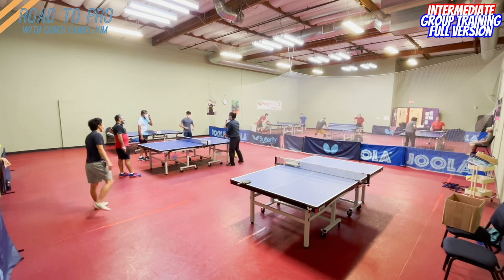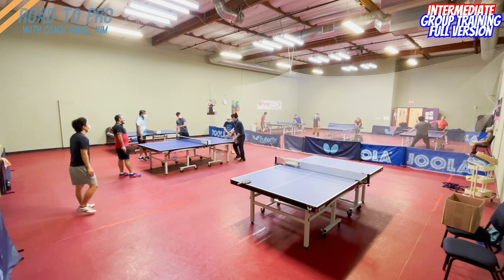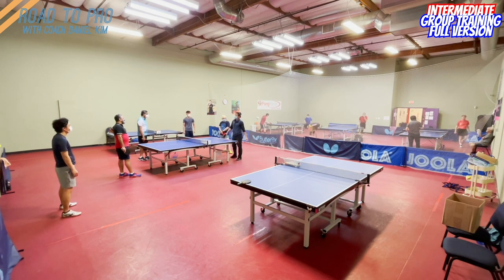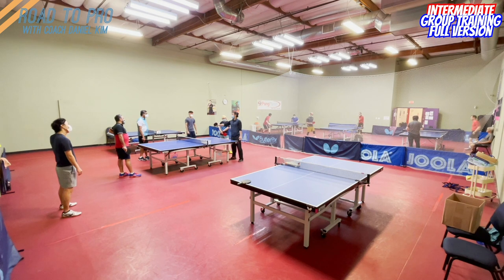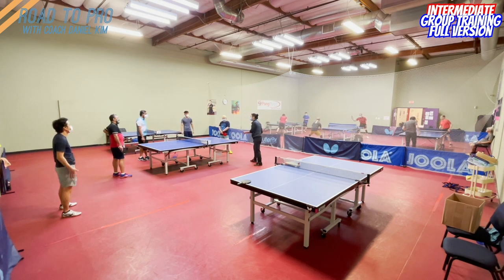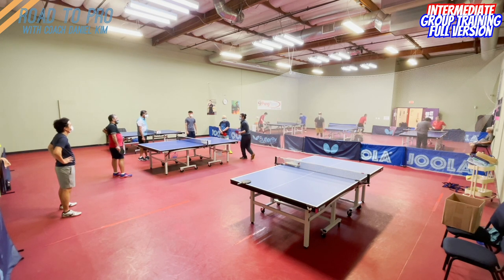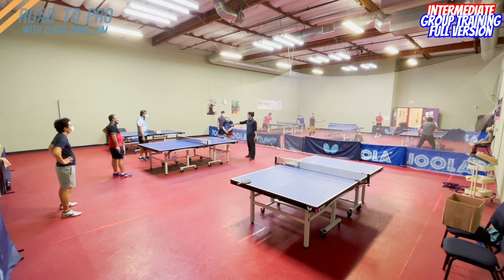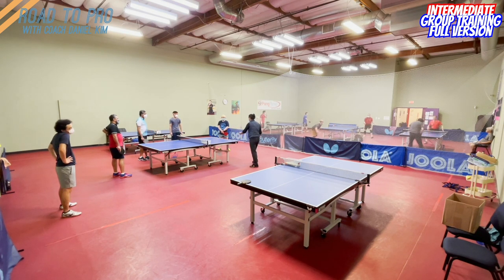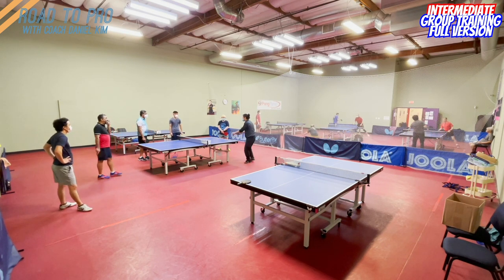Now, when the ball comes out, we are going to wait. Doesn't matter here or here. Wait for the ball to come out and then give a spinny loop to their backhand side. And then we also learn how to loop from here and then do the crossover footwork to catch up if they return the ball back to the forehand wide. Today we're going to do that, but there are two sequences. Let's say you turn, it doesn't matter if you're doing the backhand loop or forehand loop.